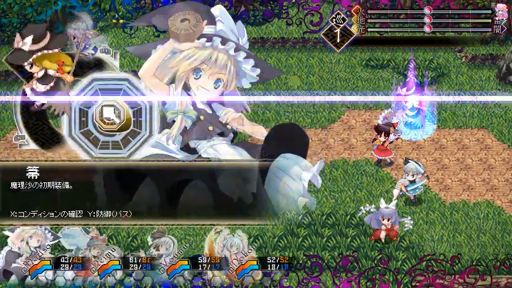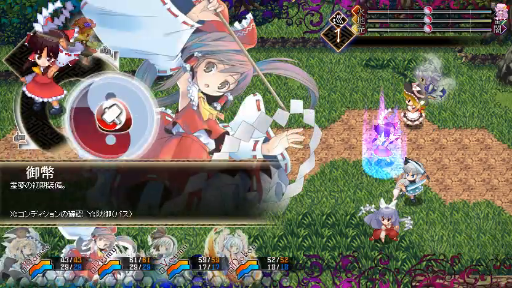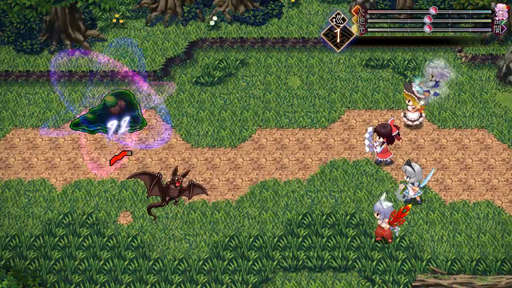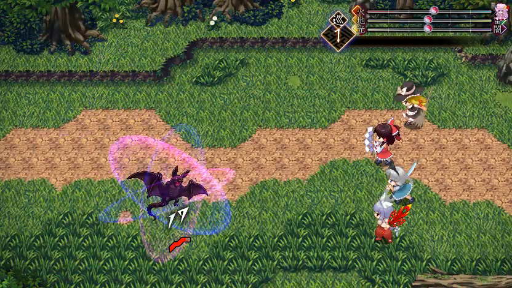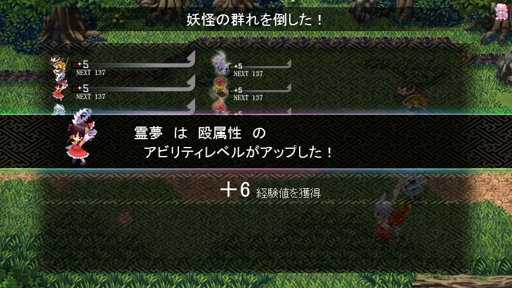Oh, hello. Oh no, it's a slime. From what I remember, slimes are very, very, very resistant to physical attacks. I'm going to have to blast it with magic. Let's go! Yep, weak to ice. Oh, Rumia leveled up her blunt type ability. Cool.